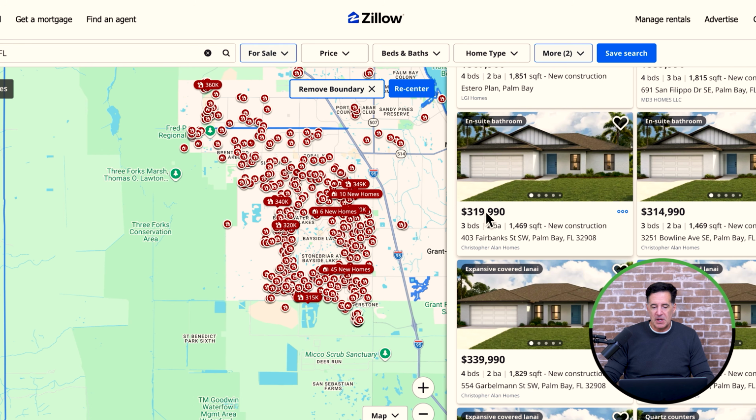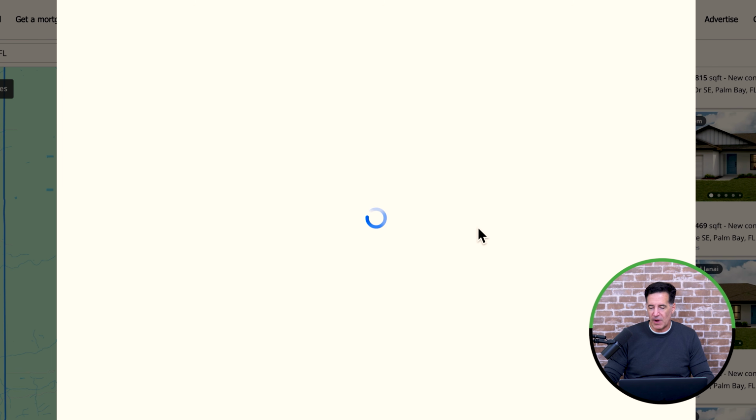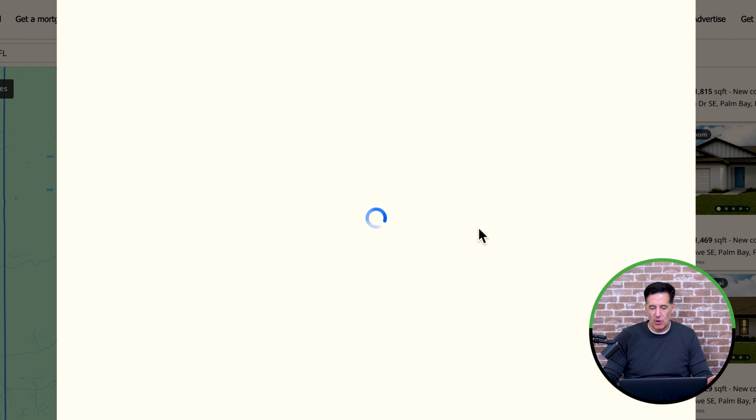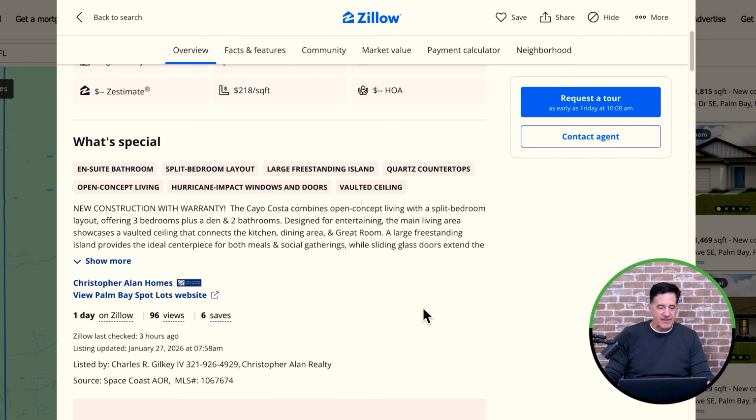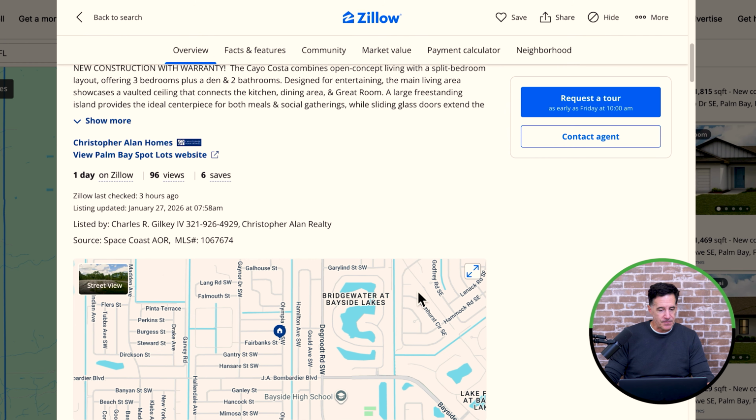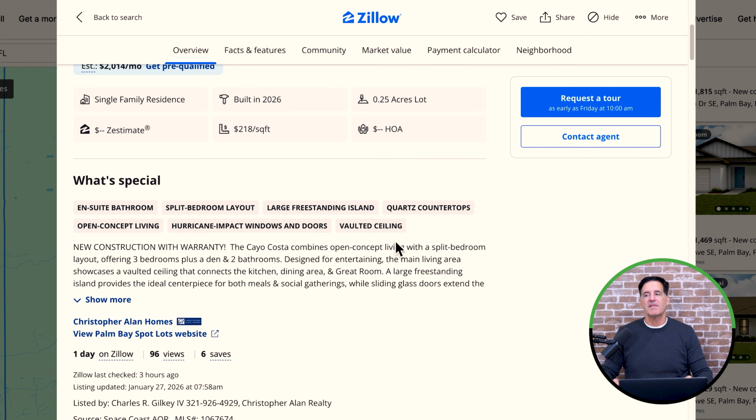So what I'm going to do is click on this. This is a nice low priced home, brand new in the Brevard area, Palm Bay. It's a 3-2. These are the cookie cutter homes, 1,500 square feet. Probably going to have a realtor representing it, I assume. Let's look here. Space Coast. Charles has it listed. And then what I'm going to do is reach out and find the representative that represents that company that builds those homes. Let them know I have vacant land available in that area. Would they be interested in an offering? And then I'm just going to make an entire list. Now, if you want to do the paid way, you go to X Leads and you can find this information. I'm giving you the free way.